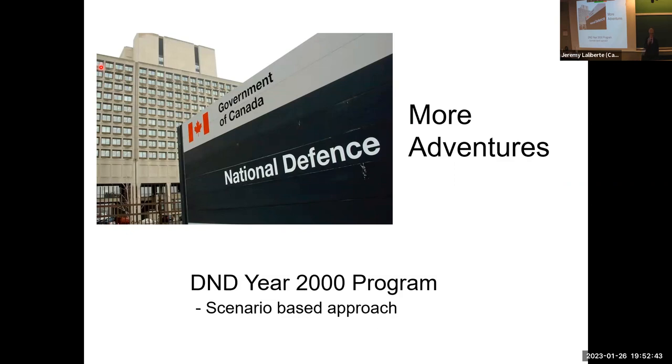The net result was 1,407 mission-critical systems. We had an operational posture for the rollover. Sometimes the posture wasn't the current way of doing business because some things weren't fixable, so you had to have an acceptable operational posture and a workaround. These postures were signed off by a colonel-level engineer and operator, and all done by the 30th of September. We were the only country on the planet that had all our mission-critical systems ready.